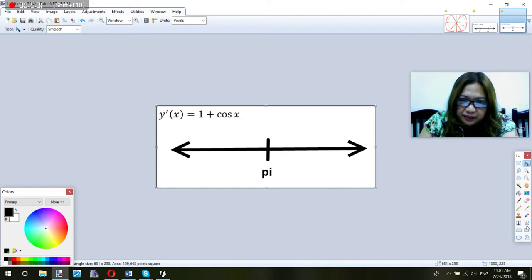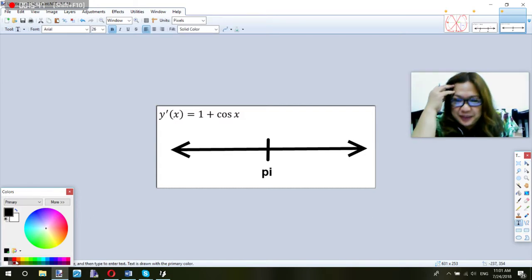Sure, if you want. So what's the cosine at pi over 6? Square root of 3 over 2. So is 1 plus root 3 over 2 positive or negative? It's positive. And then I need a value between pi and 3 pi halves. So what's a value that would be between pi and 3 pi halves? Okay, I have 3 pi over 2. Say again?